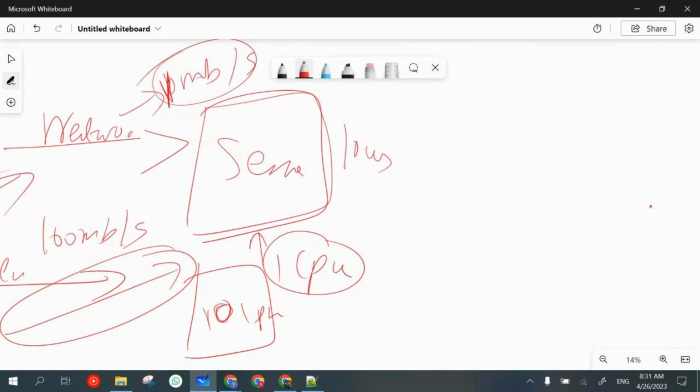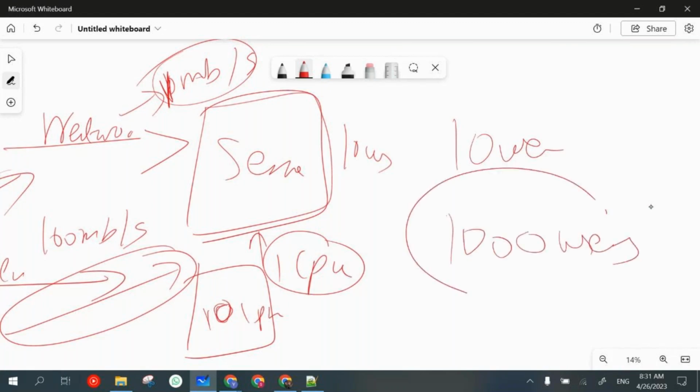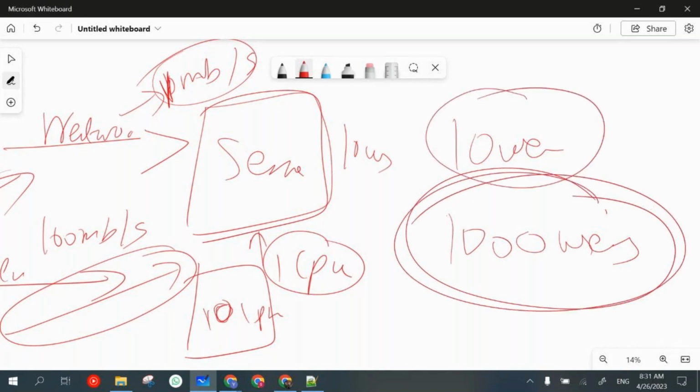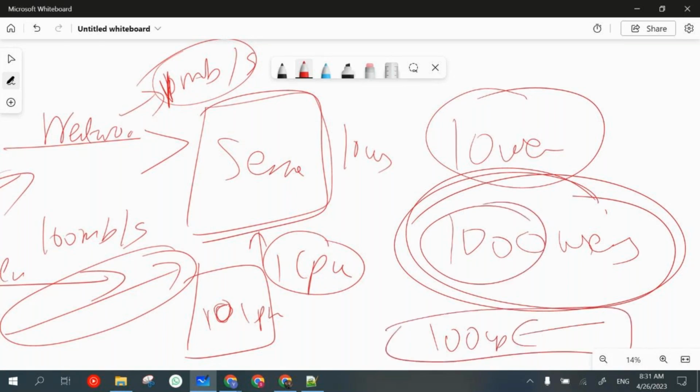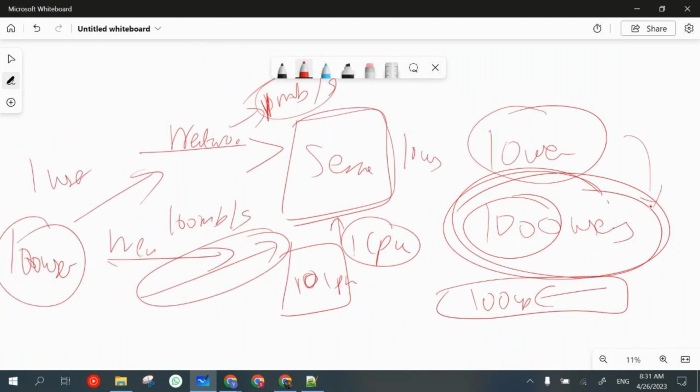If you see, 10 users are using my application, and only during some events like Christmas or New Year's Eve, it becomes 1,000 users. But for these 1,000 users, which happens only maybe 3 or 4 or 5 times a year, if I keep my CPUs at 100 and pay the amount for 1,000 users all year, it is a waste of money, right? So whenever it becomes 1,000 users, it should go to 100 CPUs. And whenever it comes back to 10 users, it should come back to 1 CPU. So I need to have something like that.